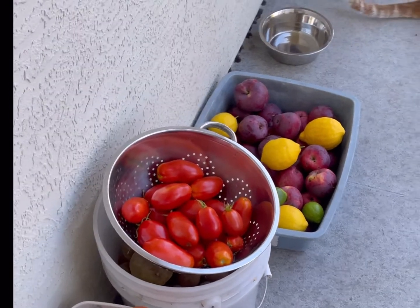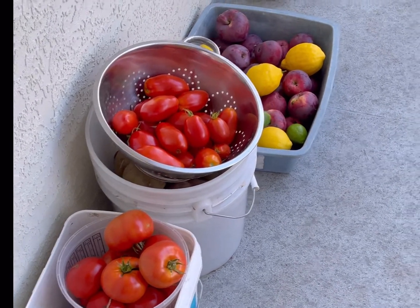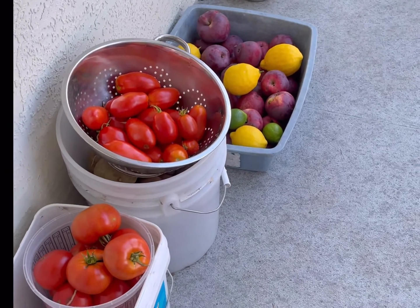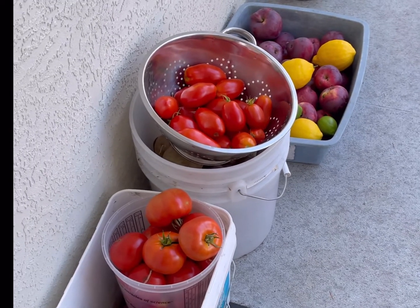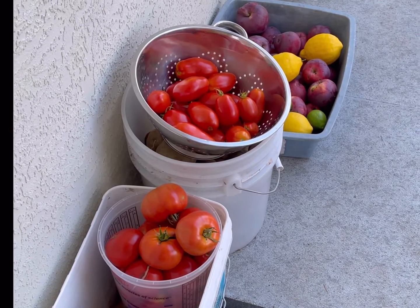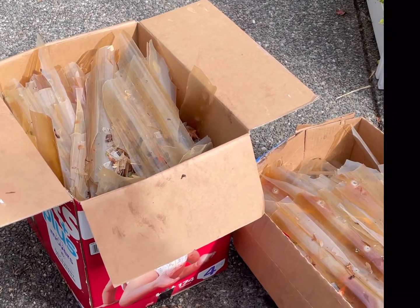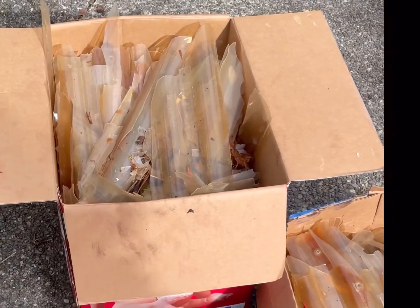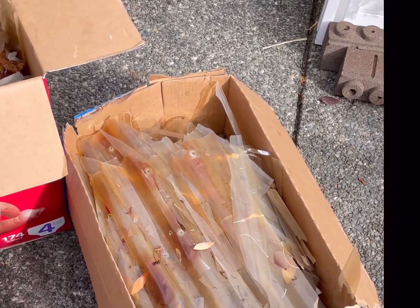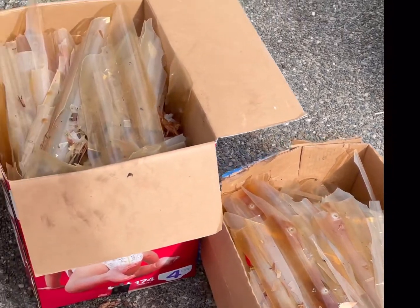I'm actually kind of hoping for rain tomorrow because I've got a lot of tomatoes that need to be stewed down and I'm going to try making them into ketchup, plus a lot of apples I need to process and maybe make some apple pies. At the end of the day, all those old panels from the greenhouse crushed down — they were so brittle, they went into just two boxes. We'll wait and see whether they're classed as recyclable or garbage when we take them to the dump.